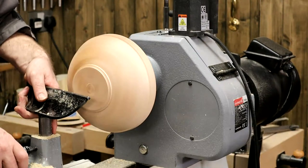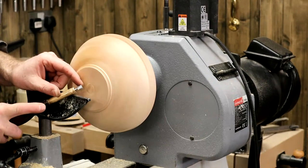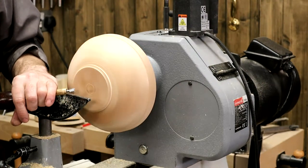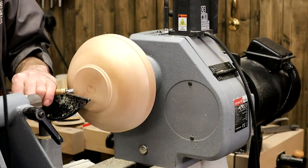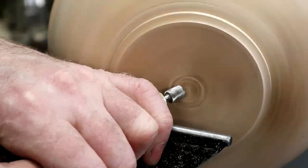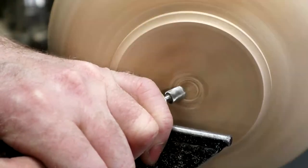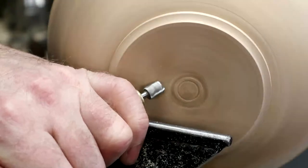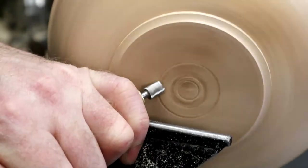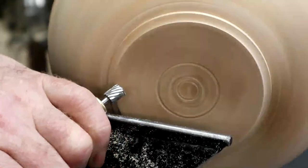Too high. Need to come down a little bit because I want to get the corner tip right in there. I don't know where that'll come up to. Into there for you, that's quite nice. You can hear it going round. Not too firm. Different noise out there. Holding it, giving it time to cut it nicely.